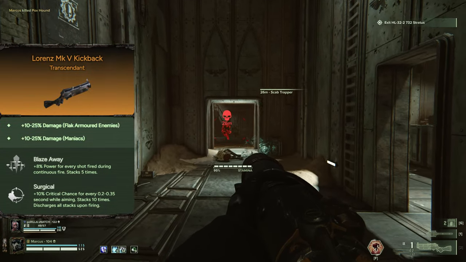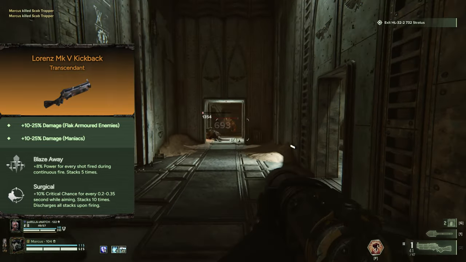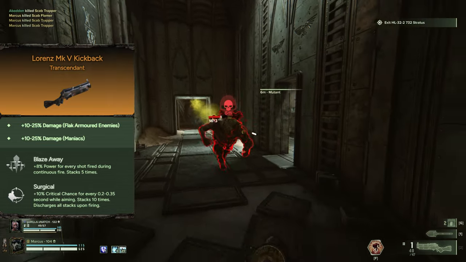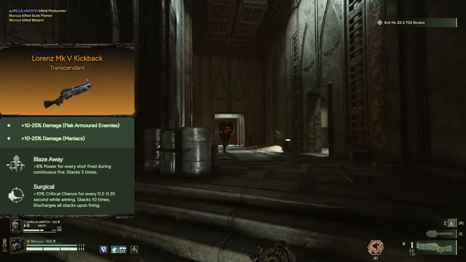To make sure that we can delete anything that decides to show its face to us, I took Surgical as my first blessing as the buildup is very fast to gain 100% crit chance. For my second blessing, I went with Blaze Away for the power climb that I can achieve if I ever need to unload on some beefy threat.